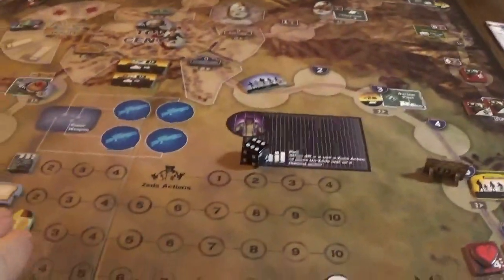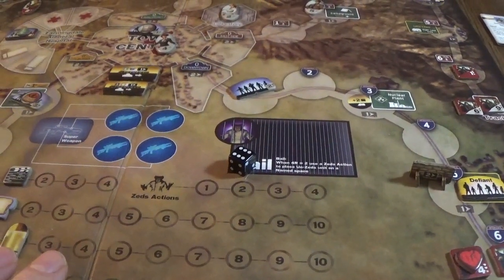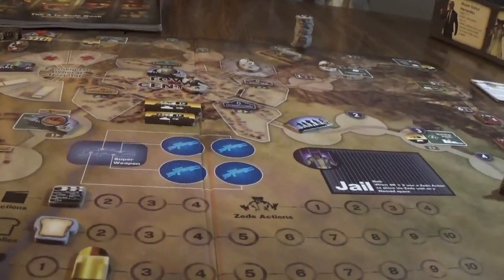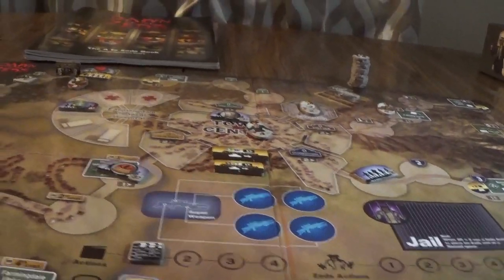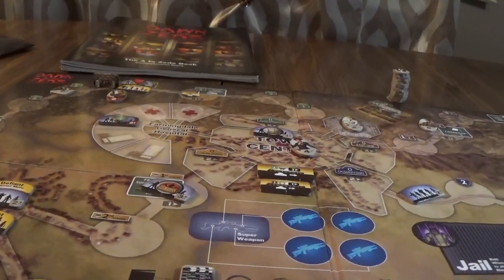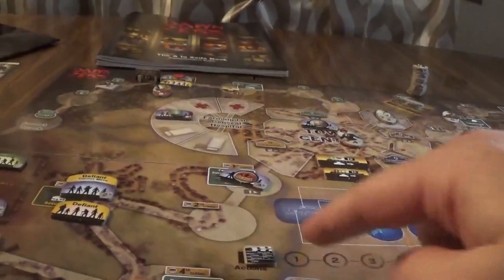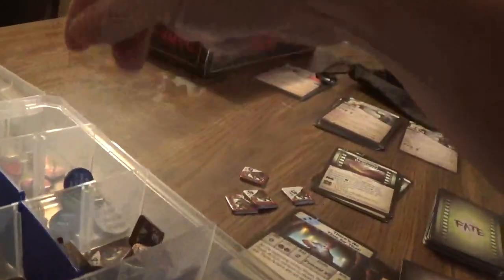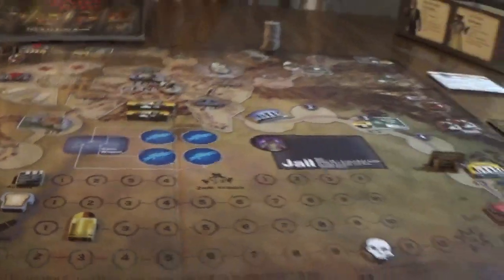Okay, so alright, so I'm going to spend another action. And man, we've got to do something. Okay, we're gonna spend our last action. We're gonna spend a supply, and we're gonna heal. We're gonna take the EKG off of him. Put him there. And then we have initiative.